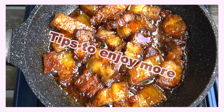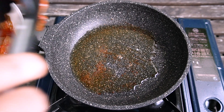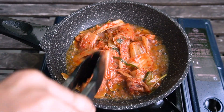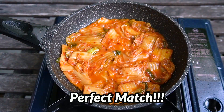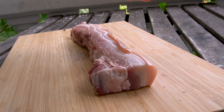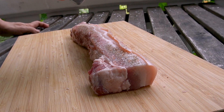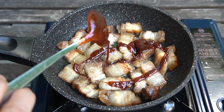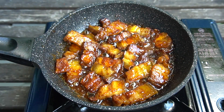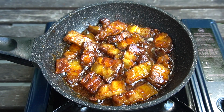Extra tips to enjoy more of it: using the lard you get during cooking, why don't you fry kimchi and eat it with samgyebsal? They are truly amazing together. And unlike the frozen slice, you can salt and pepper it beforehand. You want to make it spicy? Add my all-purpose spicy sauce at the end, but not during cooking — the sauce might get burnt.